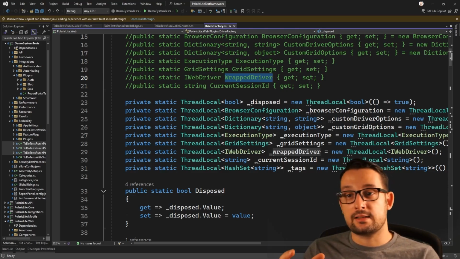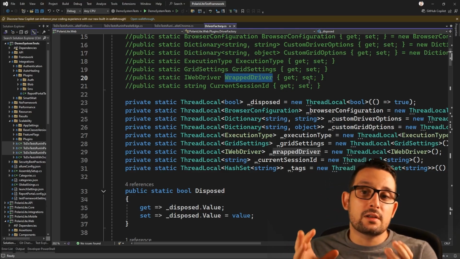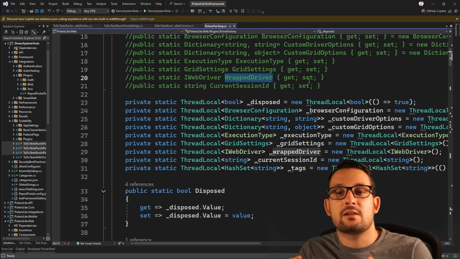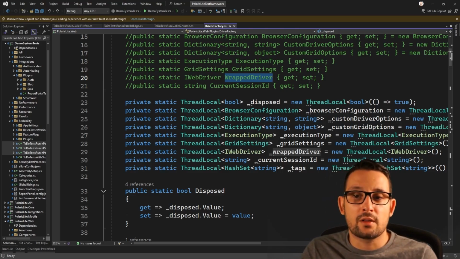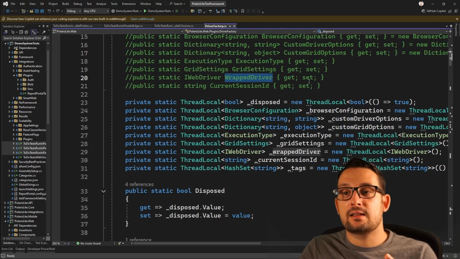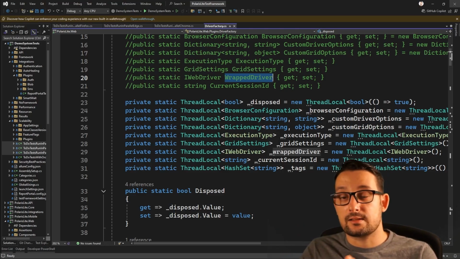This ensures that each thread operates on its own data without interference from other threads, which can be crucial in scenarios like parallel test execution or multi-threaded applications where shared state can lead to race conditions or data inconsistencies.